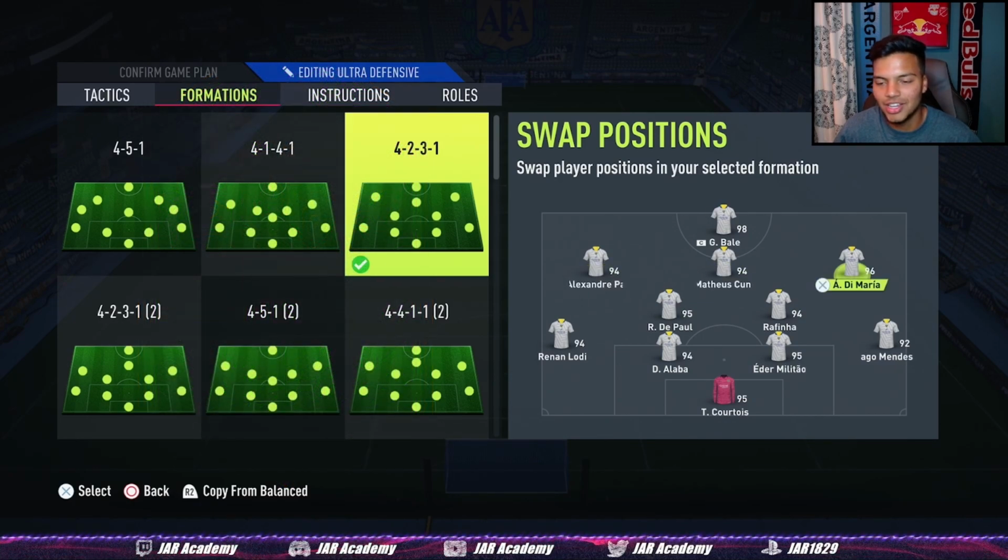Out wide, pace, skills, assists is really all they're going to do. They do actually need a decent shooting ability from distance if you can. That's what you're going to need. Defensive mids, sort of box-to-box sort of players. They're going to go forward as well, so make sure they have a good dribbling and passing ability on them. And the back four, just proper defenders, and of course a proper goalkeeper.